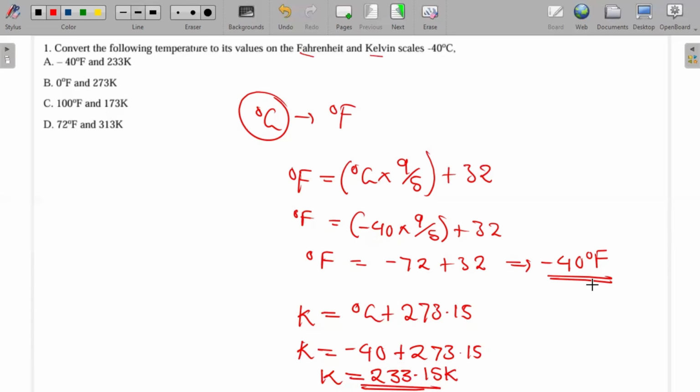Okay, so these are the two values of temperatures. In degrees Fahrenheit, it's negative 40 degrees Fahrenheit, whilst in Kelvin, it's 233.15 Kelvin. So they want us to choose the best option from the options that we've been given, A to D. That means the closest from these is option A, which is telling us negative 40 degrees Fahrenheit and 233 Kelvin. When using this formula, the answer did not just add the decimal places here. They just added 273. That's why they are getting 233 only. That is question 1. Let's move on to question 2.